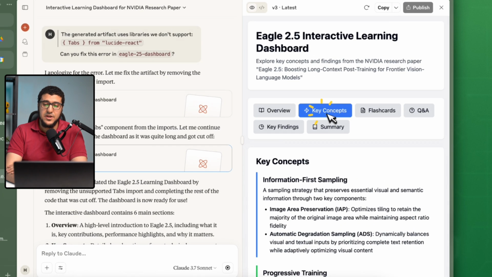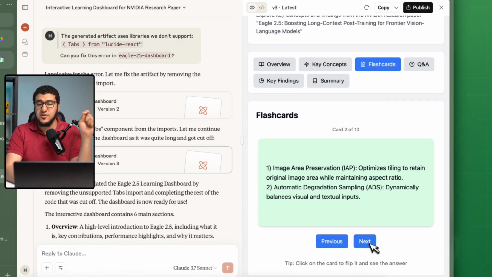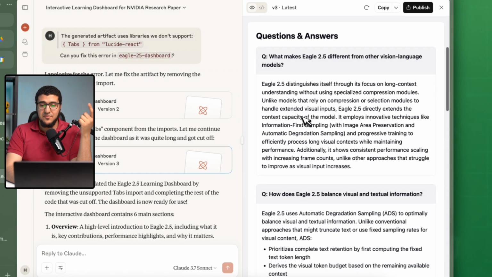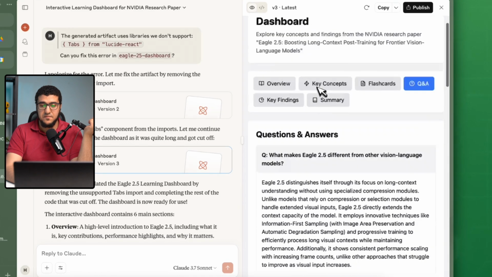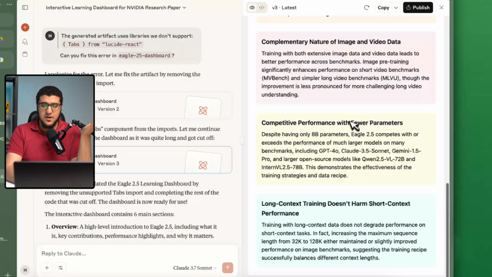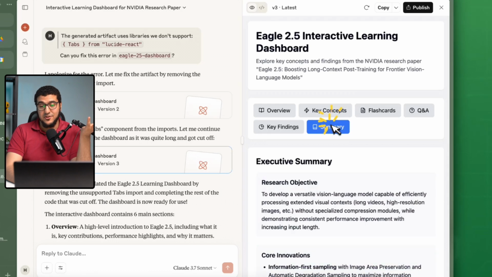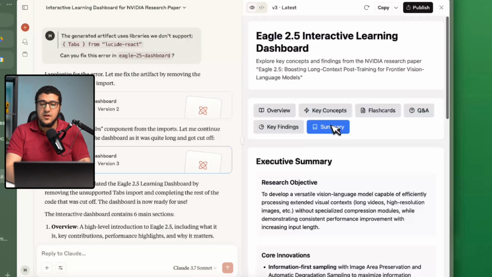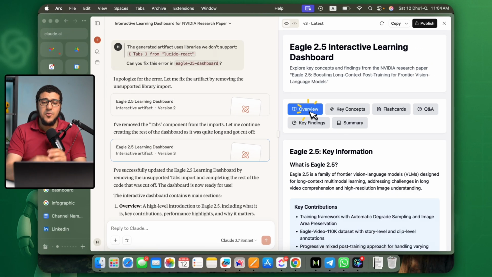We have an overview, key concepts, flashcards, bytes of content that you can just roll over. We have Q&A here, interesting, very detailed. Key findings, which is nice. I'm not going to verify this right now, but I think it's really nice, like you turn full text into something interactive that you can go over step by step. You can even make it create a quiz for you to test your knowledge in the end. Great for recall and so on if you're learning something you need to memorize.